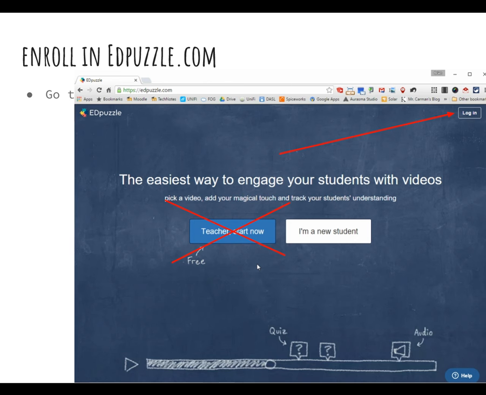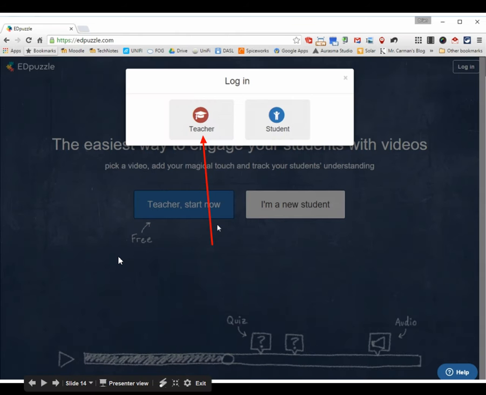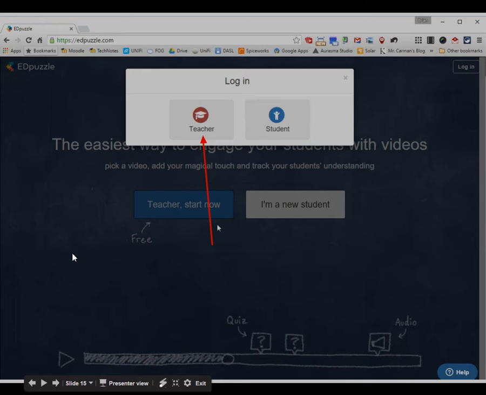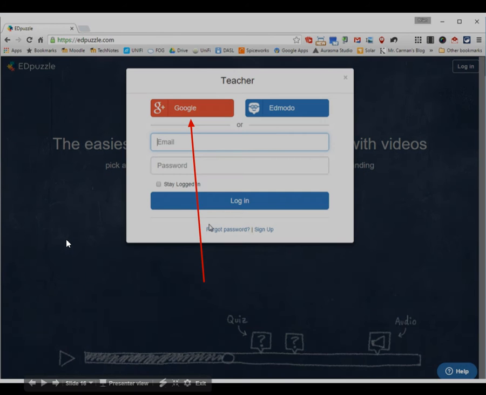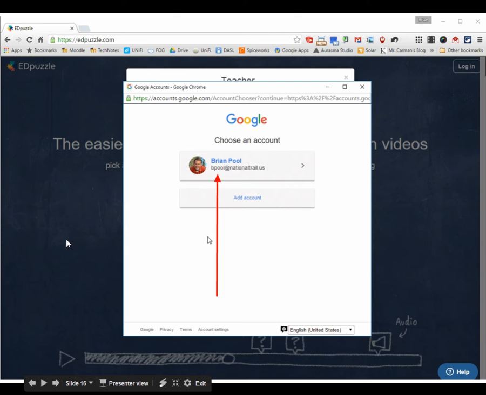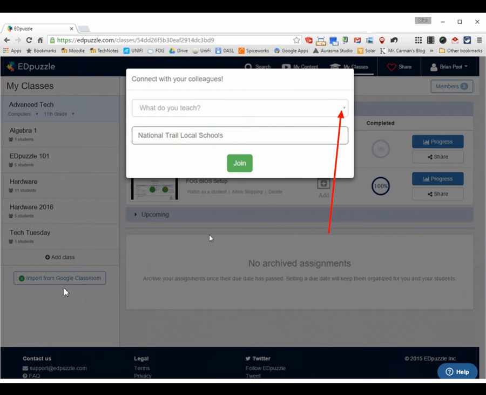So you don't click down here. You click log in up here in the top right hand corner when you go to edpuzzle.com. And it'll let you log in. Say log in, then you say teacher, and then you click the Google button and choose your Google account, which you're already signed into because we're on Chrome. And you'll get signed up for your free EdPuzzle account, which you need to use EdPuzzle. So I click login, and then I see the thing, and I click teacher, the Google one. And then I click the Google one, and it'll automatically log you in. You just click your account name, and you'll then have one set up.